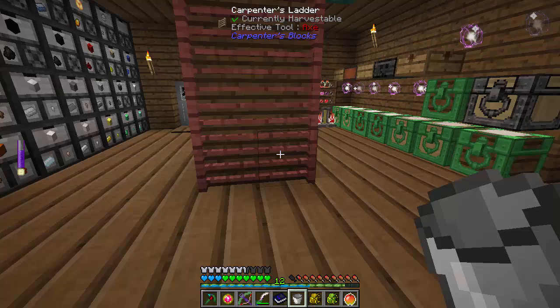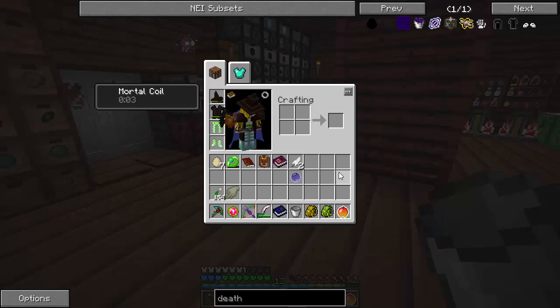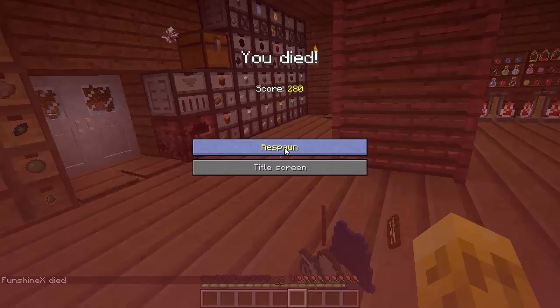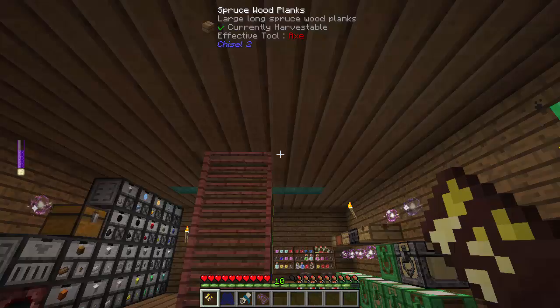Say goodbye. Death protection pop. Yeah, I don't think I get it in time. 7, 6. Goodbye, cruel world! So there you go. That's what happens if... Where's my grave? Oh, it's right there. It's purple. Oh my gosh, I was getting really nervous there.